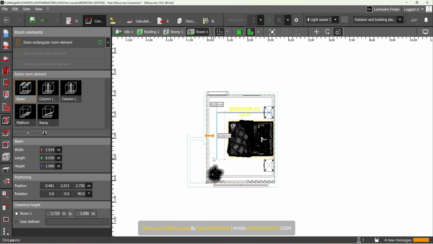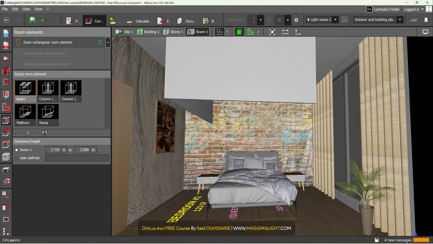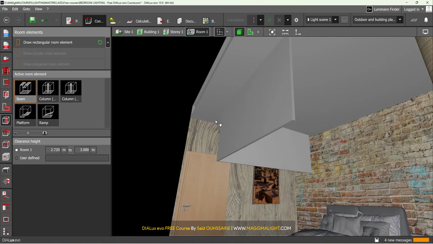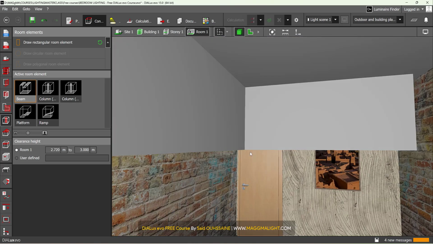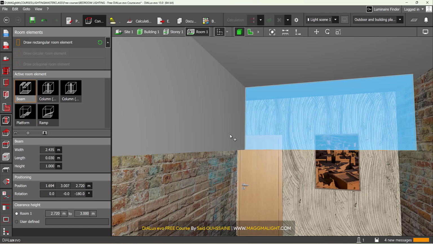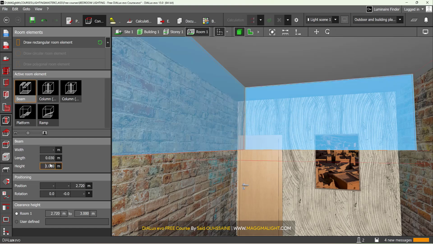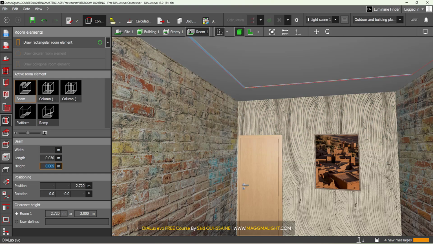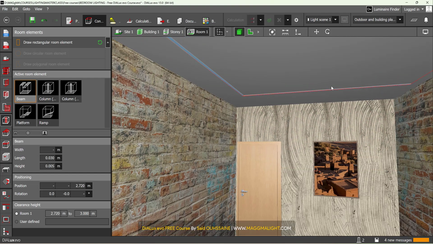Here it is. In 3D, it will look like that because this beam drops 1 meter by default. I will select both of them. I will change this to 0.05 because it's actually a recessed track, because we have this drop ceiling or false ceiling.